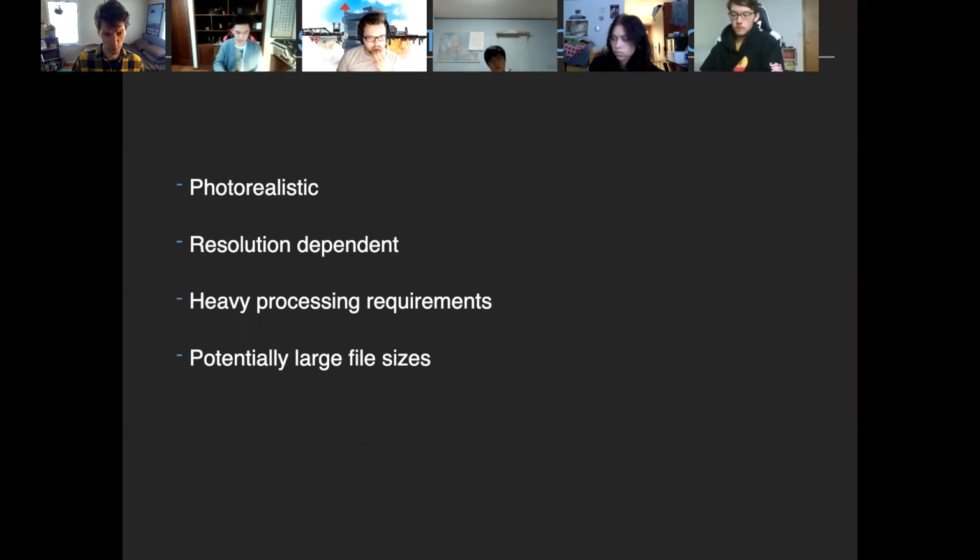So photorealistic, meaning you take a photo, versus something that's more graphic, like that previous image of the cartoon, more graphic and design oriented.